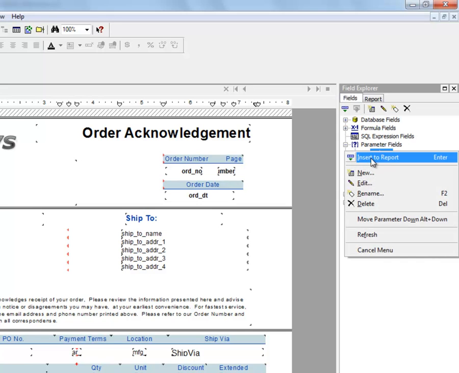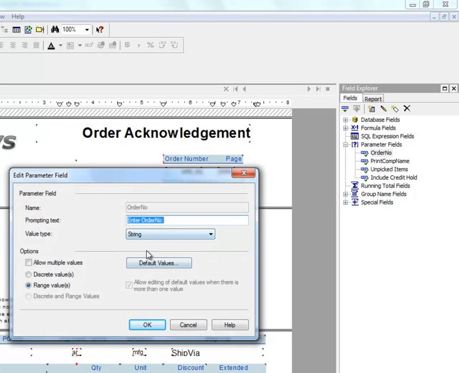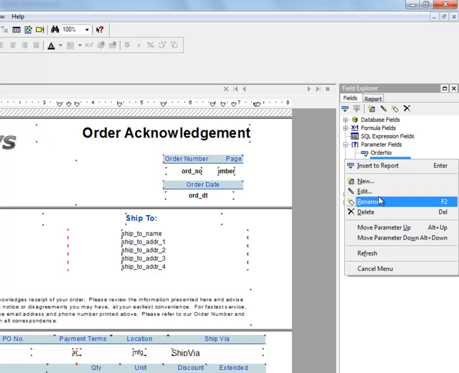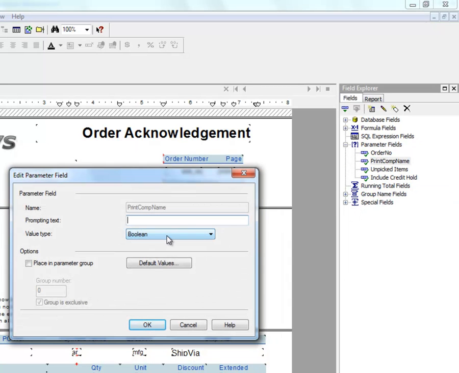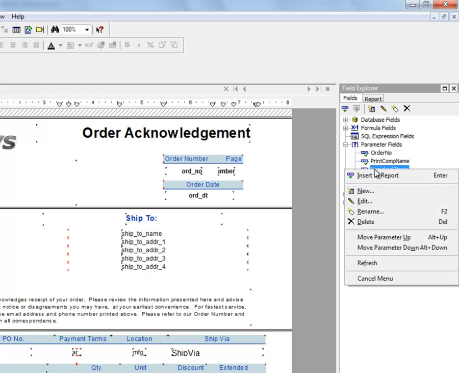So I have order here, and the order is a range. It's a string and it's a range, so keep that in mind. These other three are all the same. They're all just plain booleans. So we have a range and we have booleans.